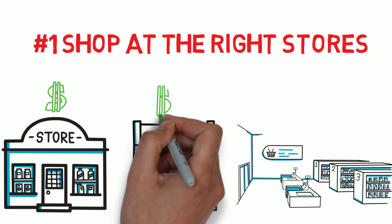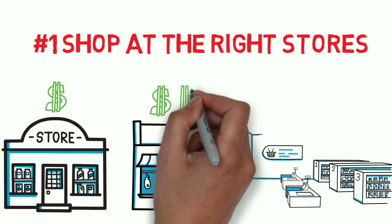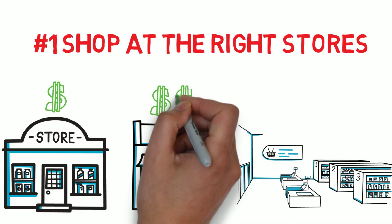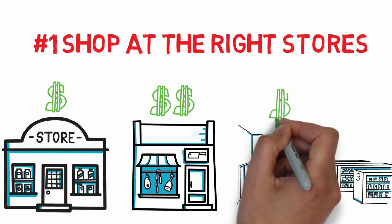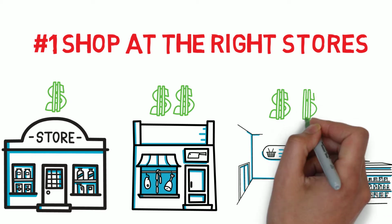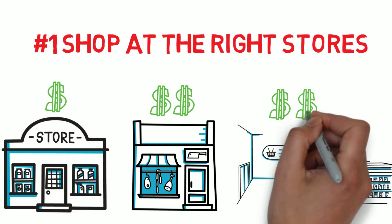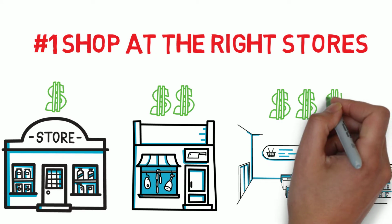I know that my wife and I used to shop at Safeway, at Harris Teeter, at these different stores. By switching to Aldi, we personally cut our grocery bill in half. There are so many factors to deciding what is the best grocery store for you or for your family. All I want you to do is make sure that you're taking a look around and not settling until you know you're getting the best value for the stores in your area.